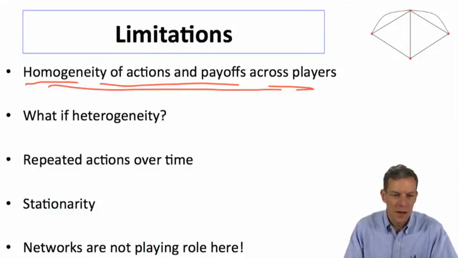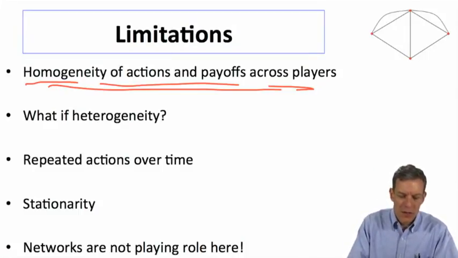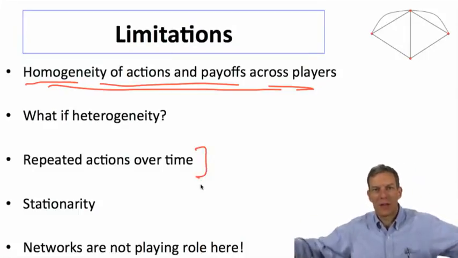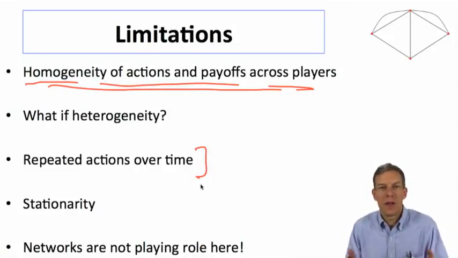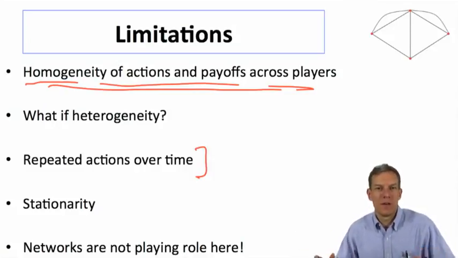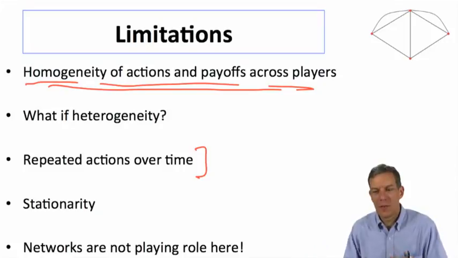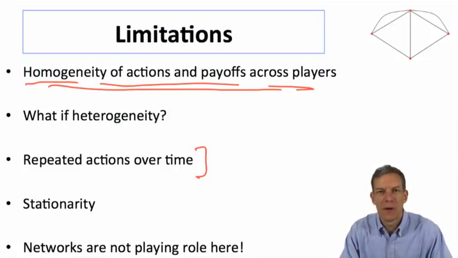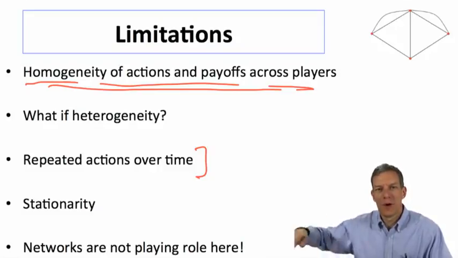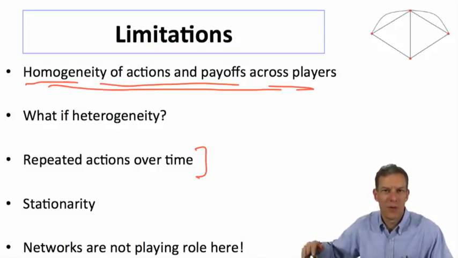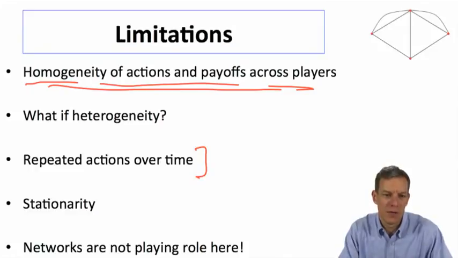That heterogeneity means that the learning might take a very different form than what it did in this model. Here we've got repeated actions over time, so everybody keeps taking all these actions and trying all these different things. There's a lot of things in which we're not trying things repeatedly over time. We're just learning about them slowly over time. So with things like global warming, we're going to get one go at it, and it's not as if we can just try infinitely often experimenting with different things, and if we get it wrong, we've got it wrong.